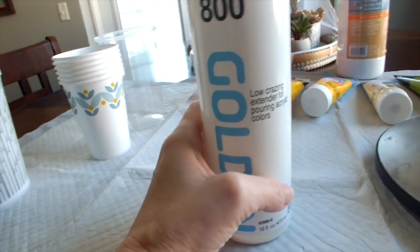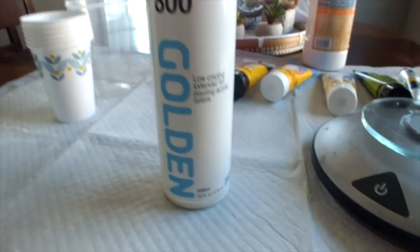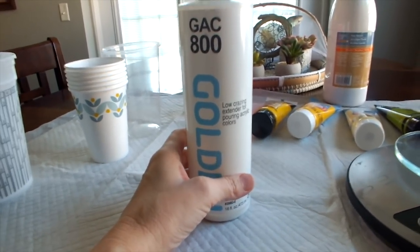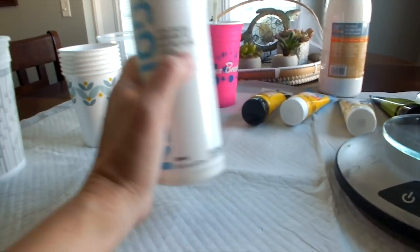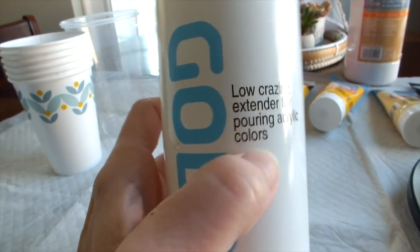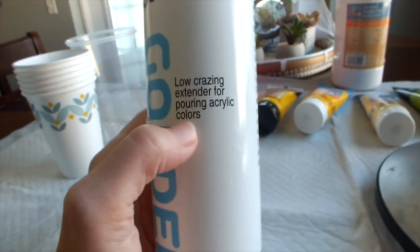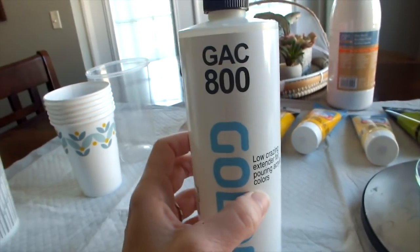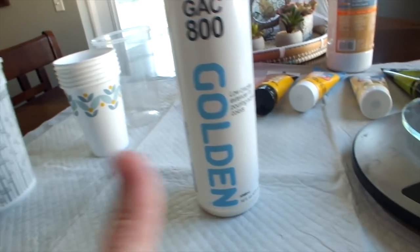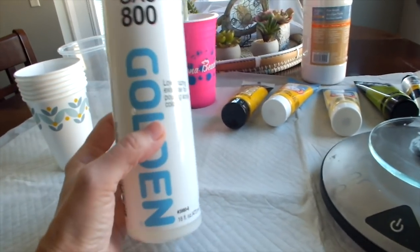Also, a lot of people ask, because I'm using glue, do I ever have problems with my paintings cracking? I've never had a painting crack. Maybe because I live in Florida or something, but this is especially made for preventing cracking. So that's two really big reasons to use the GAC. I'm putting $3 into a painting to make sure it doesn't crack and to help give really pretty cells. So yeah, it's more expensive, but you're not using that much of it.